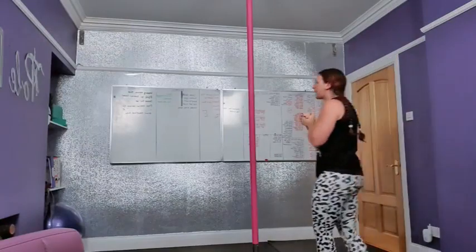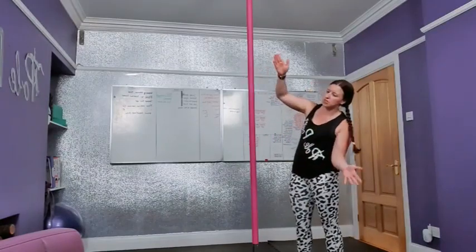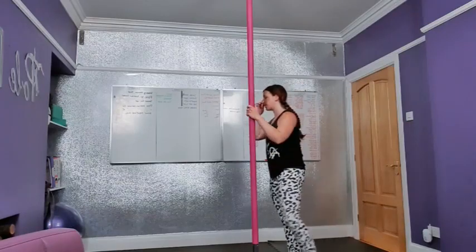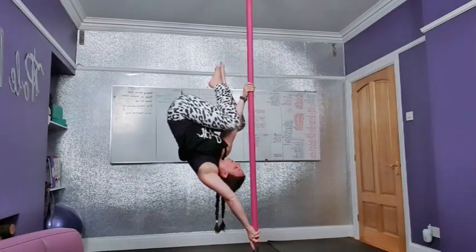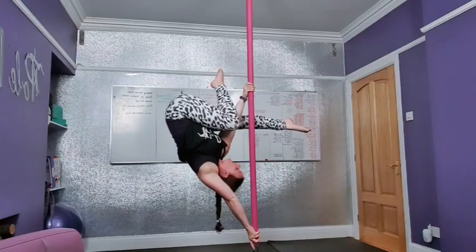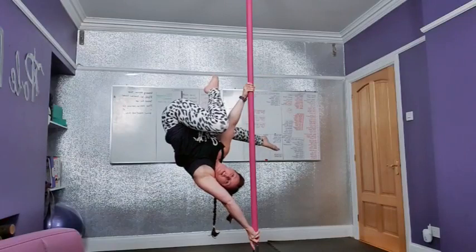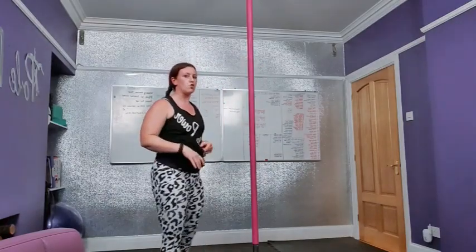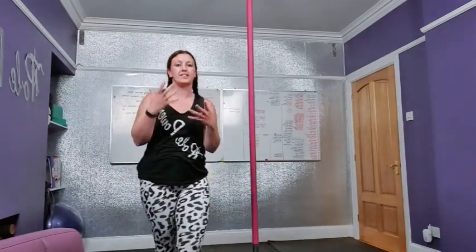The leg you want to extend is going to be the challenging side — you'll always want to fall out to one side, so one side will come off easy and one will be harder. This is where we have to use all our obliques to crunch over to that side. My left hand is up, so I'm going to straighten out the left leg and then take that leg off my arm. If I feel good I can extend the other leg, but if not, just stay in the tuck position. I'd always recommend placing your legs back onto the pole and coming down the normal way from your invert rather than landing heavy.